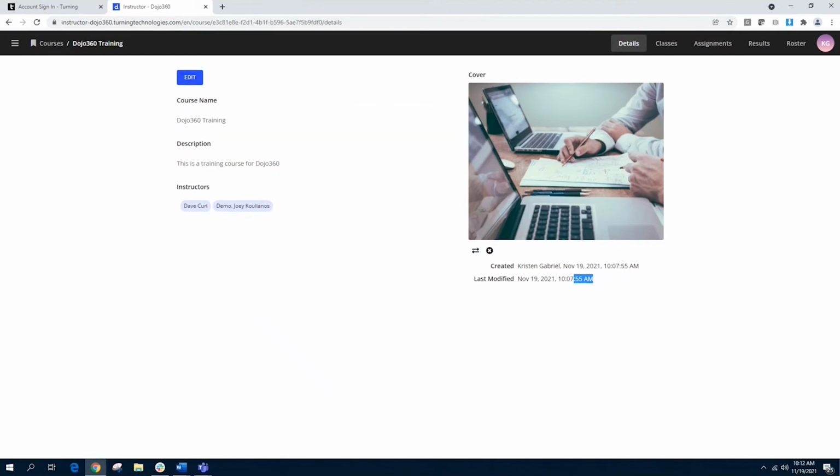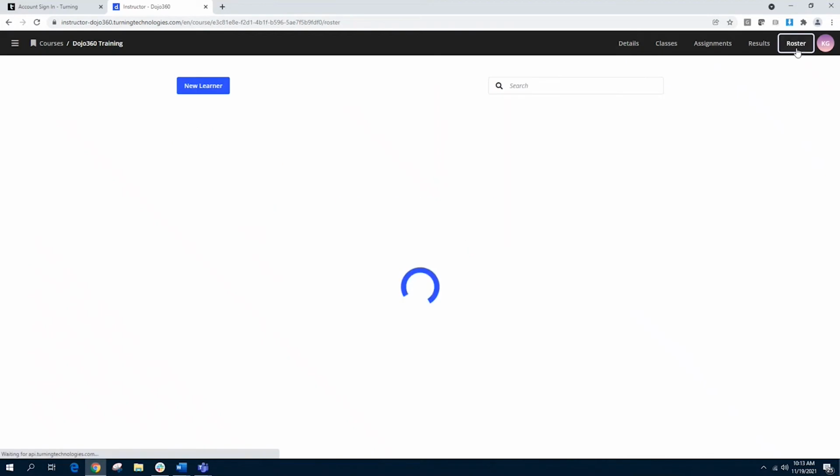And now we are going to jump into the roster tab where you can actually enroll your learners in the course. You could either manually add learners from a list or a bulk upload. You could also invite new learners or import and sync your rosters from a learning management system. All of your learners can be managed up here on the top right on the roster tab. So let's go up there right now.